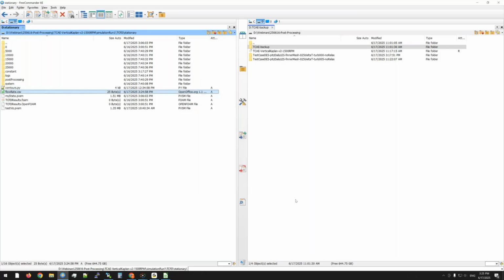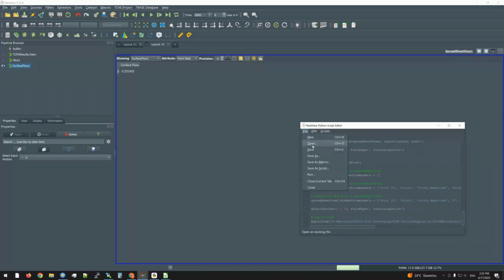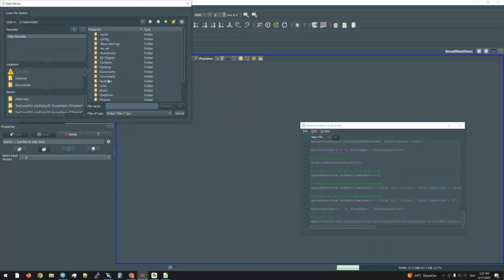Right now I am satisfied with this, so I can store this Python script. I will save it into my working directory in the project case, and I will name it flow rate.